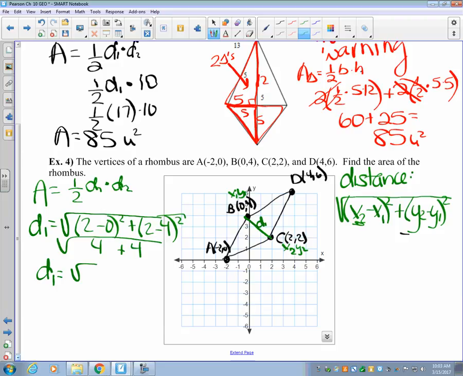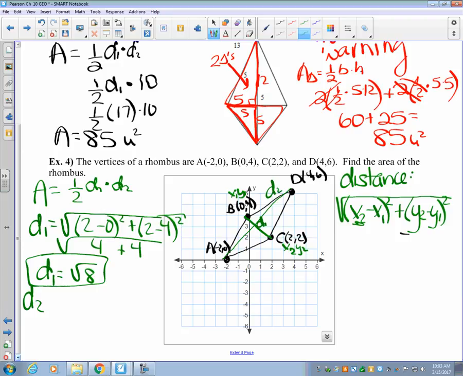This is square root of 8. I'm going to leave it there. I can simplify this down into 2 root 2, but I'm not going to start simplifying things down and making them crazy radicals until the very end, because I know I'm going to multiply distance 1 times distance 2. So I'm hoping whatever ends up underneath the square root is going to be a perfect square. Fingers crossed. All right, so let's find distance 2. So let's go ahead and circle distance 1 so we don't lose it. Distance 2 goes from A to D.